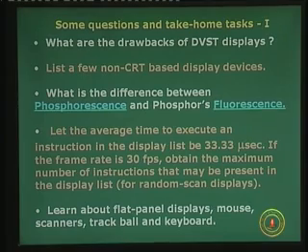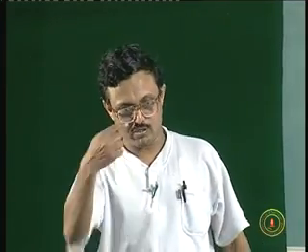If you remember, random scan display was basically a line drawing display device, and it had in the display list a set of instructions, a sequence of instructions which are executed one after another, and we want to find out the maximum number of instructions which could be placed.